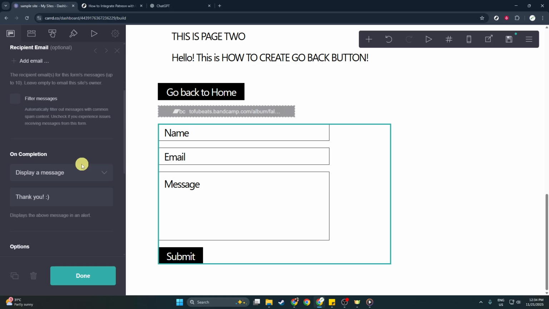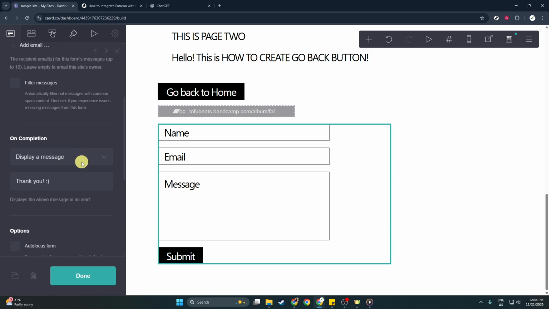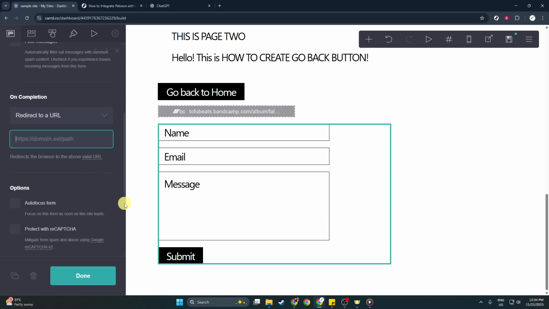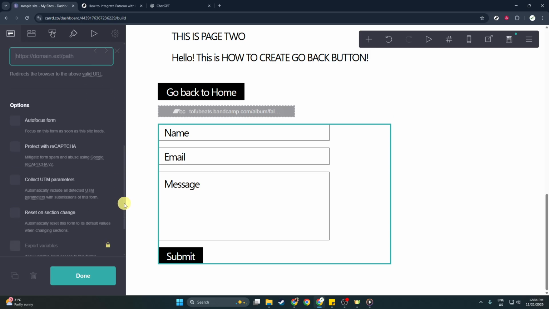You have two friendly choices. If you want to keep the user on the same page, set a success message under Display a Message. Write something short and helpful like, "Thanks for reaching out, your message has been sent." If you'd rather continue the conversation elsewhere, choose Redirect to a URL and paste the link to a thank you page or another destination. A redirect is great when you want to provide next steps, such as viewing FAQs or booking a call. When you're happy with those choices, click Done to close the settings and lock in your changes.